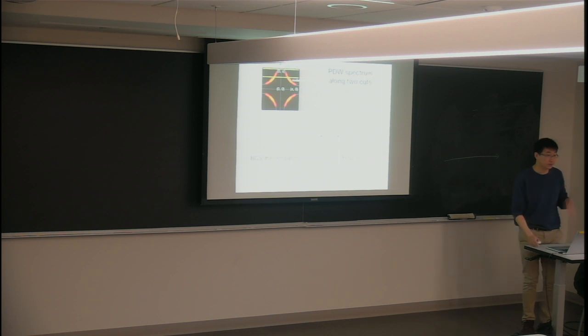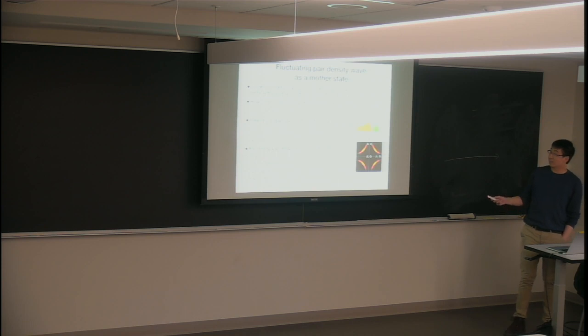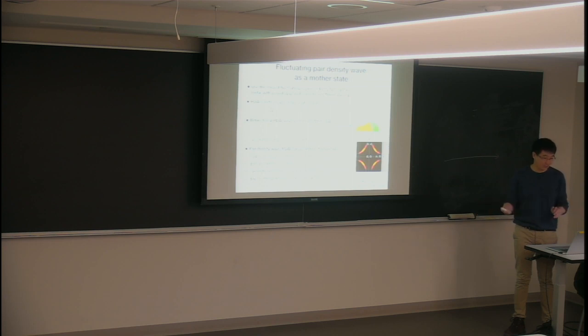You say if you have pairs, why is this ratio between thermal conductivity then the usual kind? That's a good question. If it's a finite momentum wave state, meaning the order parameter condenses, then it's a superconductor. It's not a metal, so there's no Wiedemann-Franz metal. But our proposal is to let this order parameter fluctuate. So the electron gap due to pairing is still there, but the ground state is no longer a superconductor. And now, because at low energy we have both electron and pair fluctuation, we don't know immediately whether it satisfies the Wiedemann-Franz law and so on. We have to find what the ground state really is.